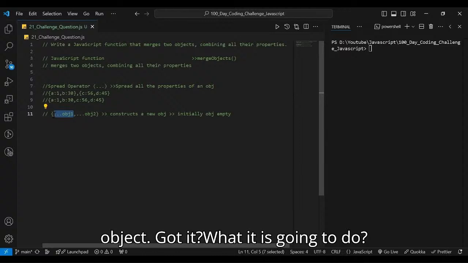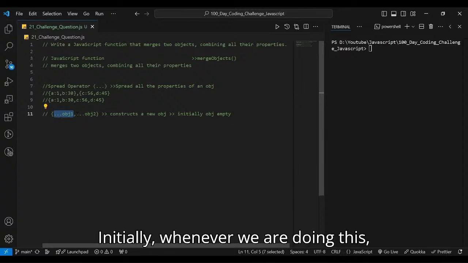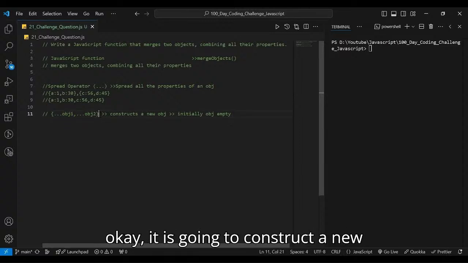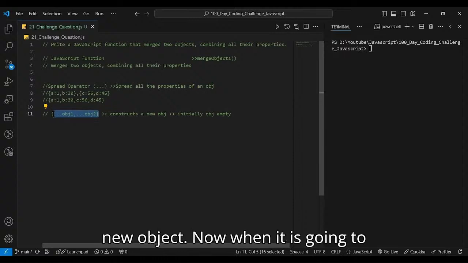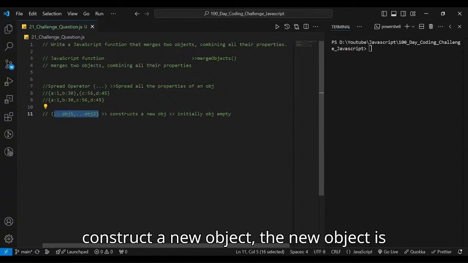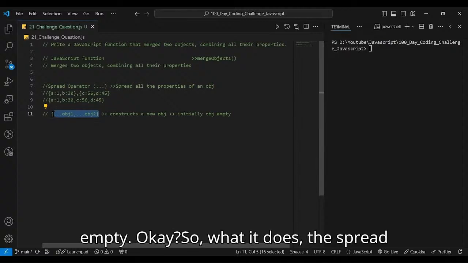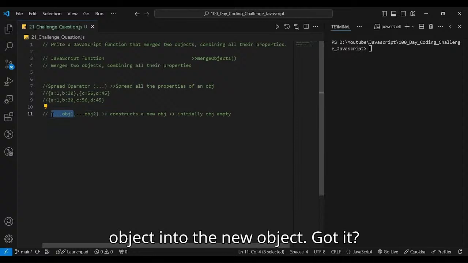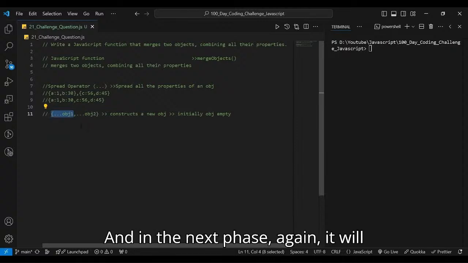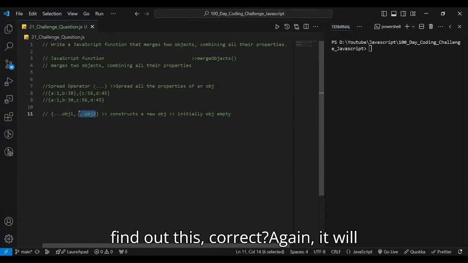Got it? Whenever we are doing this, it is going to construct a new object, and that new object is empty. So the spread operator spreads the properties of this object into the new object. Got it? And in the next phase, again, it will find out this, correct?